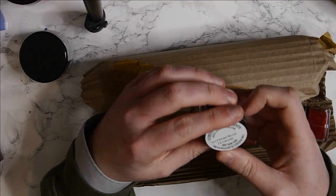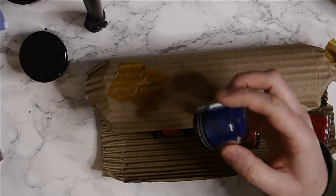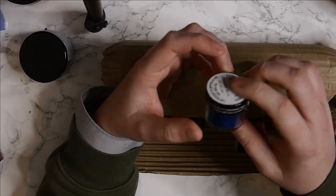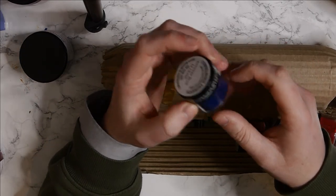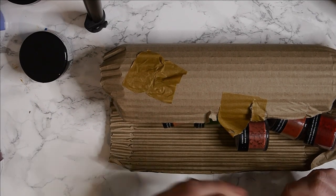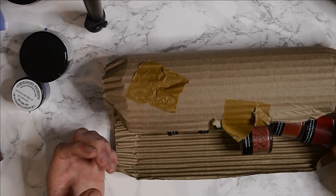The first one is Antwerp Blue - just a small jar. This is one that goes with the Oriental Blue; it's labelled as PB29 but they call it something different. Comparing it to the Oriental Blue, this one is a lot darker, which is why I got it - I was kind of curious. These small jars won't be made into paint for sale; they'll be made into dot cards for my Patreons to try some colours out. If there are any popular ones, I'll bring them back as open stock. But there's another reason some of these won't make the list - some pigments are extremely toxic and I wouldn't want to work with large quantities of them.